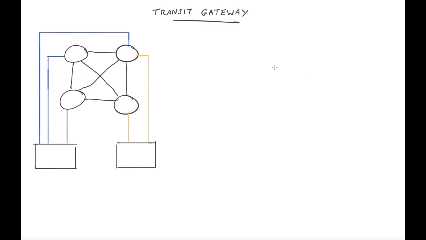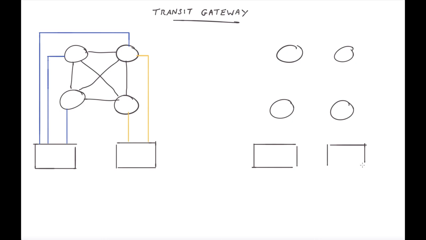What AWS Transit Gateway allows you to do is to connect all of this infrastructure. So all of your VPCs, all of your remote locations, whether it's over Direct Connect or VPN, via a central hub. So let's take a look at how that looks. So again, we have our four VPCs. And also we have our two data centers here at the bottom, our two remote locations. However, this time we have the AWS Transit Gateway in the middle.